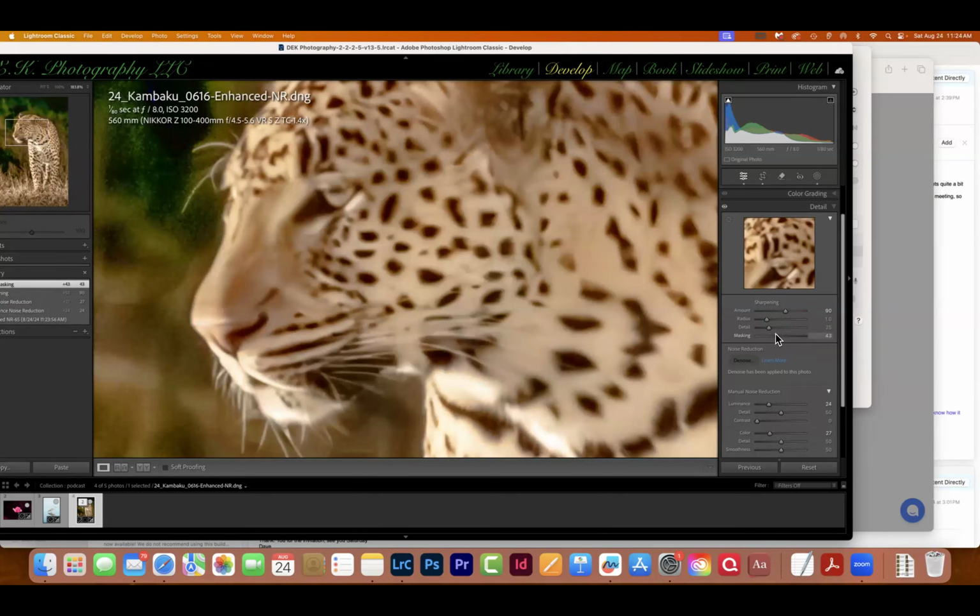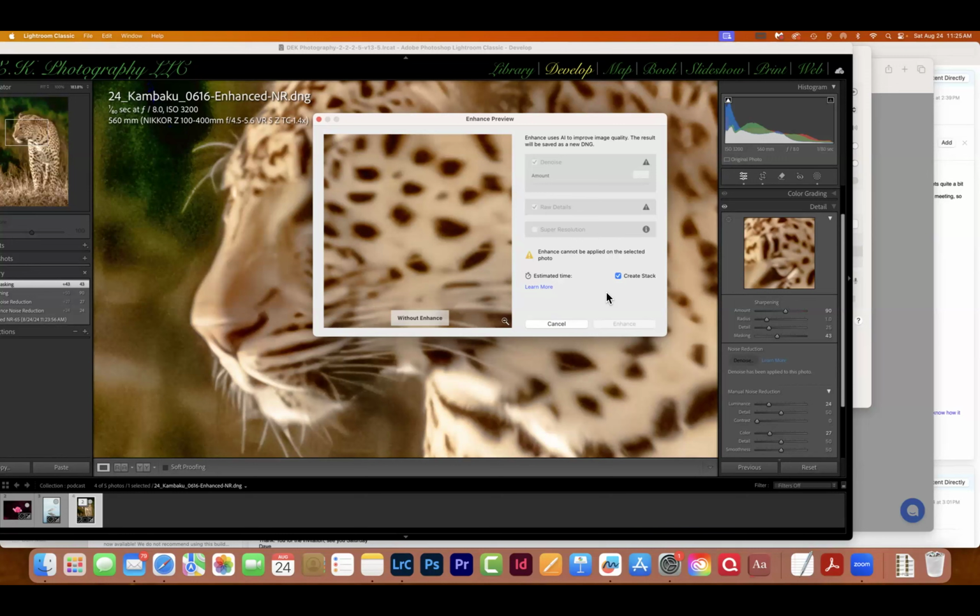The main reason is if you were to go up to the photo menu and select enhance, enhance will give you quadruple resolution, which is what photo stacking is basically doing to it. And you can't use denoise if you're on super resolution.